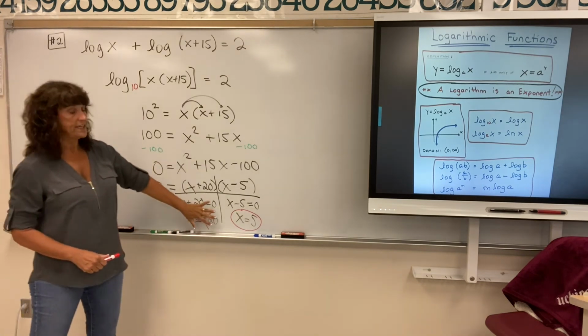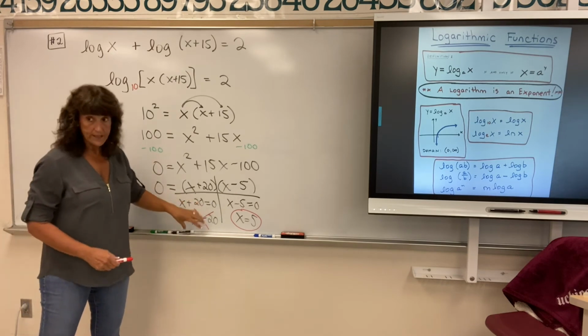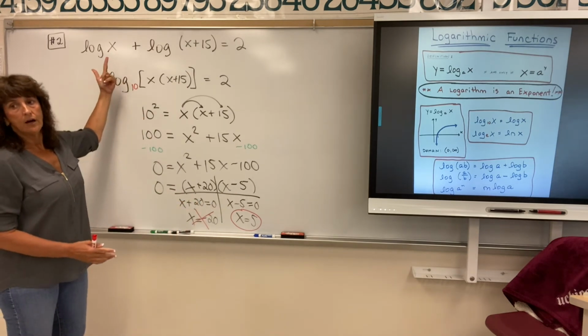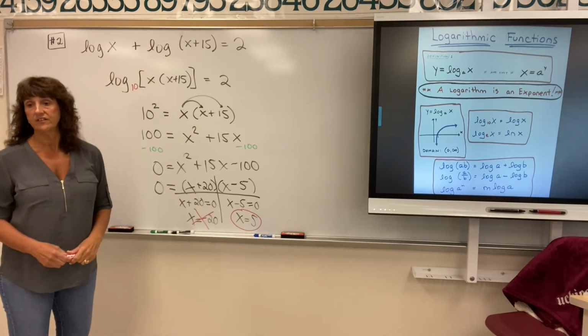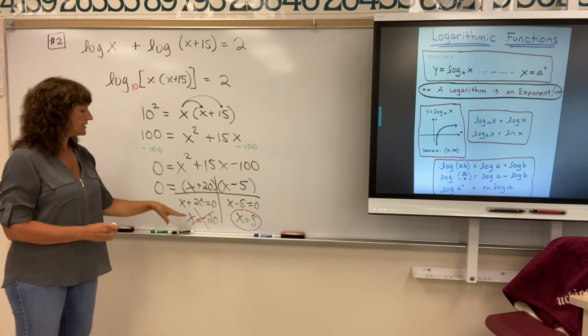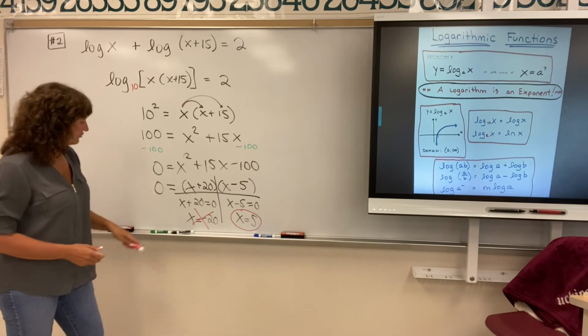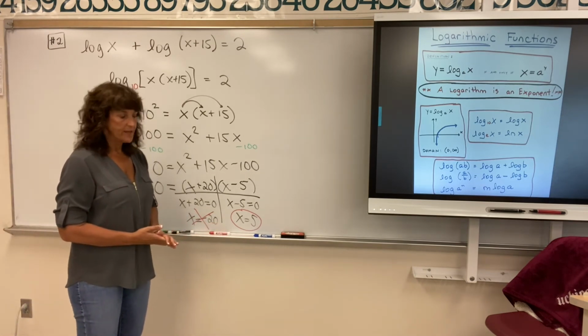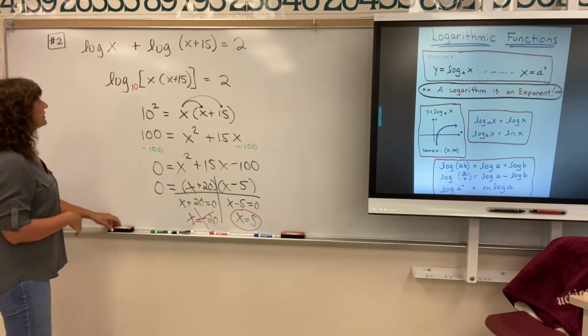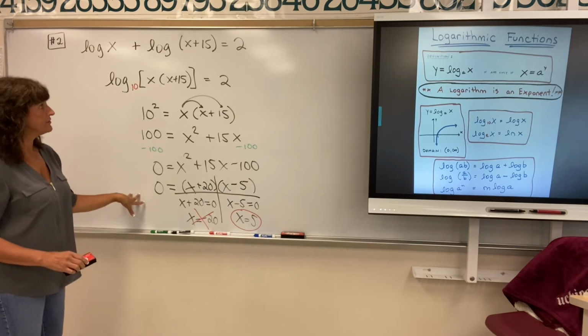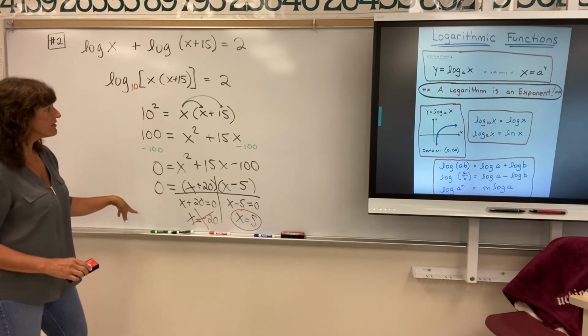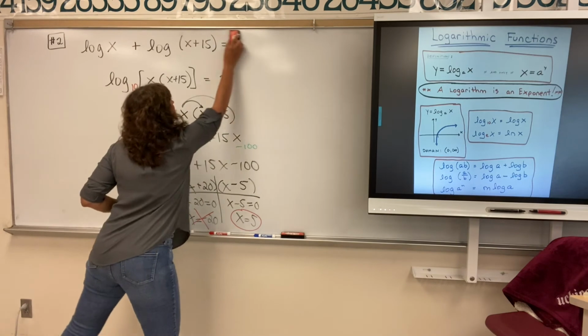Negative 20 is not a solution because it is not in the domain of our original equation. It doesn't even fall in the domain, so we cannot include it as an answer. All right, let's do one more example, one last example. We'll do 3 total examples, so here's 2 of the 3.